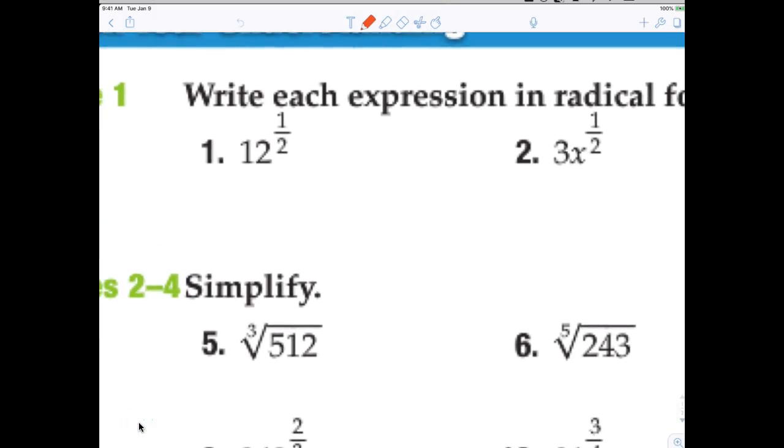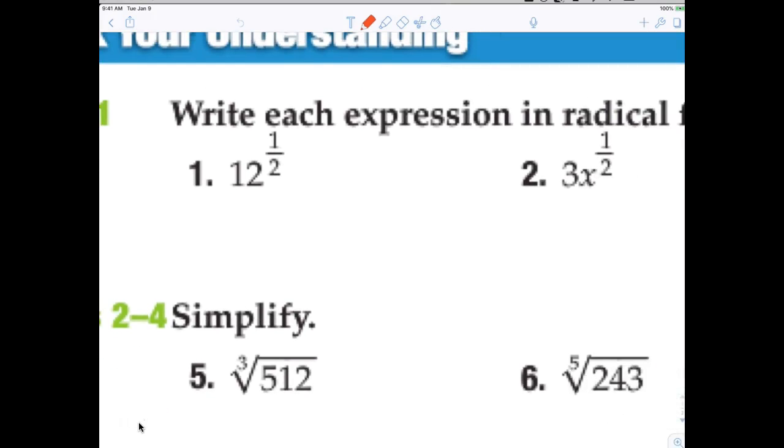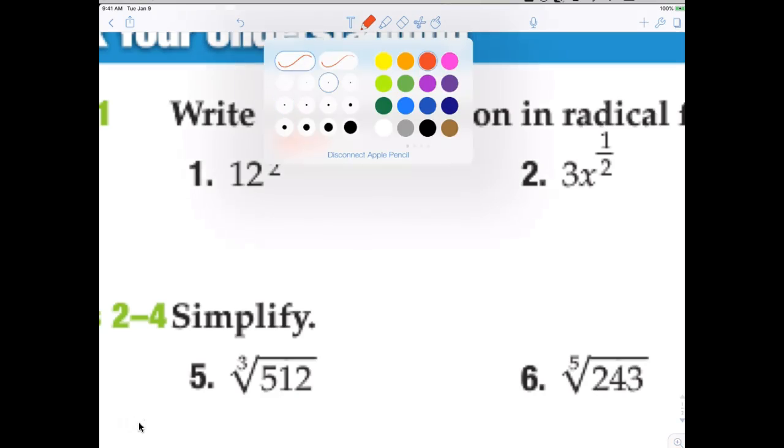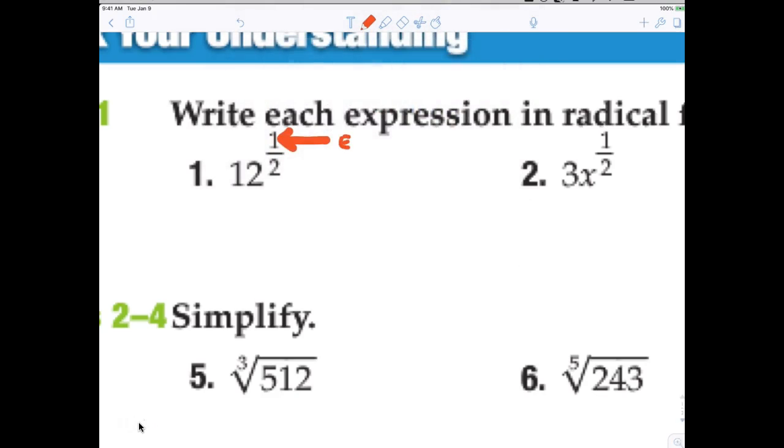The first thing I want you to write down as a note, all right? Now, as you progress in math, the higher you get, we don't really talk about square roots or cube roots. We write them as rational exponents, all right? So the first thing I want you to remember is this. You need to take this note down, that the 1 in the numerator represents the exponent. That's what I want you to write.